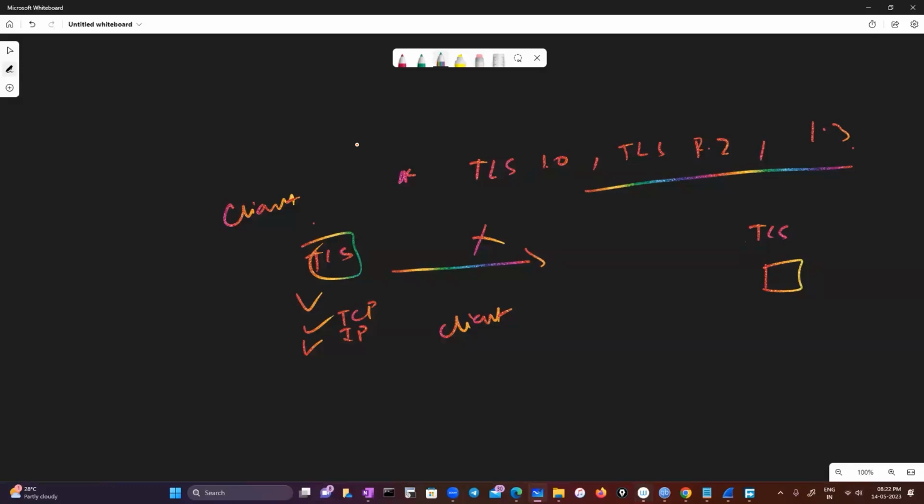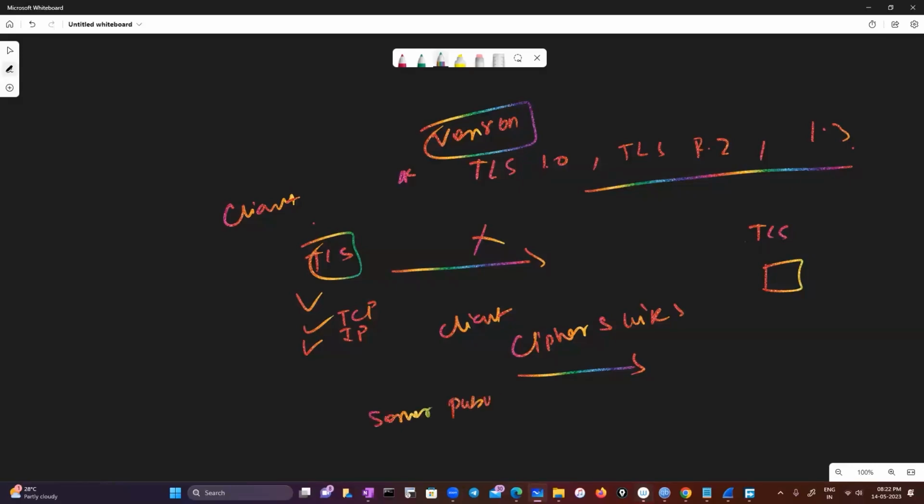So here I specify what version and what cipher suite I'm going to use for my communication, and how I'm going to identify the server using the server public key. This is important: how I'm going to validate you using the server public key.